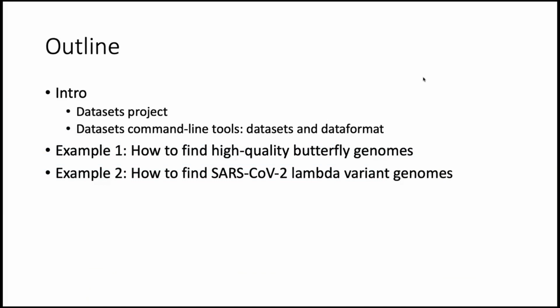So here's an outline of the webinar today. First, I'm going to introduce the Datasets project, then our command line tools, and then I'm going to go over 2 examples of using our command line tools. So first, I'm going to show you one way to get high quality butterfly genomes. And then I'm going to show you how to find SARS-CoV-2 lambda variant genomes.